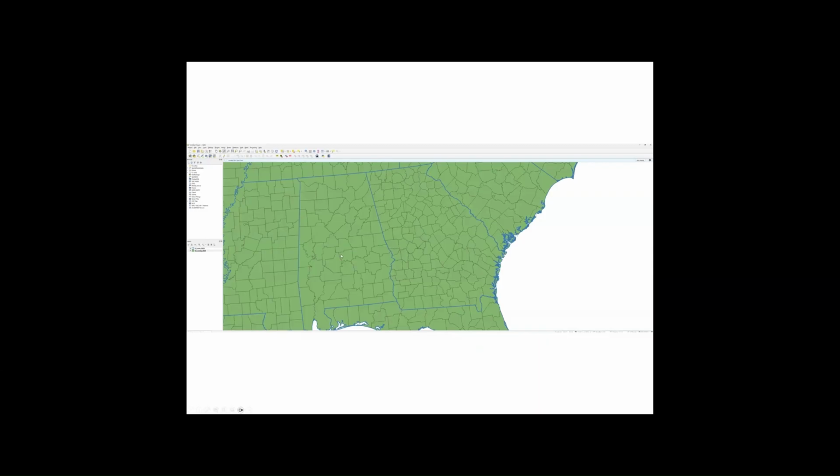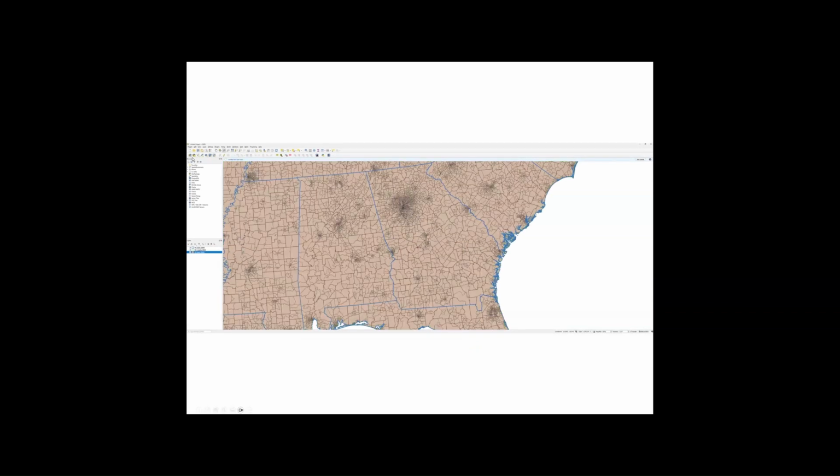So now that we're zoomed in on our location of interest, I'm going to go back and add some other data. So again, I went here to this add data button and I chose vector data. This time I added census tracts, which again, for research purposes, is considered a proxy for a neighborhood. So when we're looking at a lot of the social drivers of health data, we're often looking at it at the census tract level. So this is the unit of analysis, and you can see it gets pretty granular and grainy, especially around Atlanta.